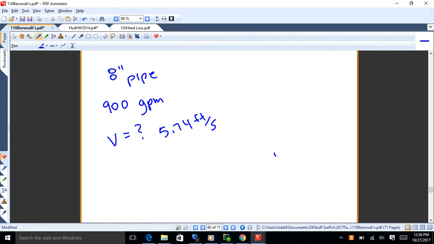But I do want to make you aware that you've got this chart available to you. Now, it won't work for every case. I mean, if someone for some reason has 9-inch pipe, this isn't going to get it for you. But all the same, for the commonly available pipe sizes and municipal type stuff, and for the common flow rates you push through those pipes, it does have the velocities. It can save you a lot of work. Okay?